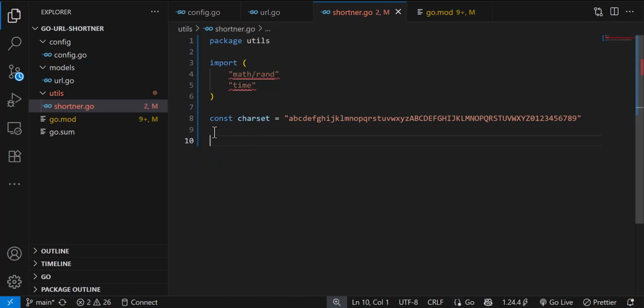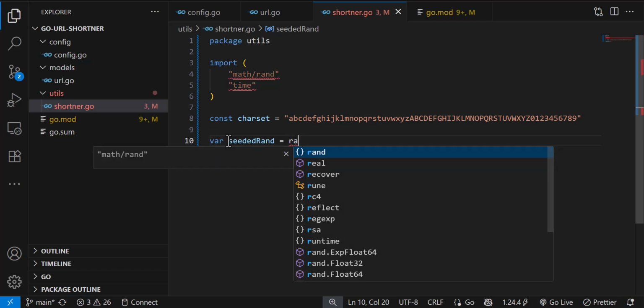We will have this character set, then let's create a variable and call it seededRand, and we are going to use this variable inside our generate code function, and that should fix it. So let's look at how that should work.